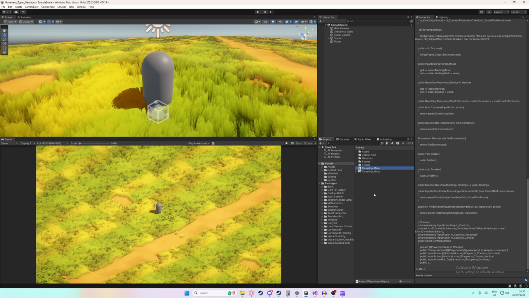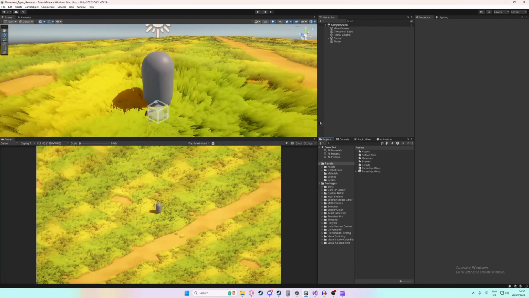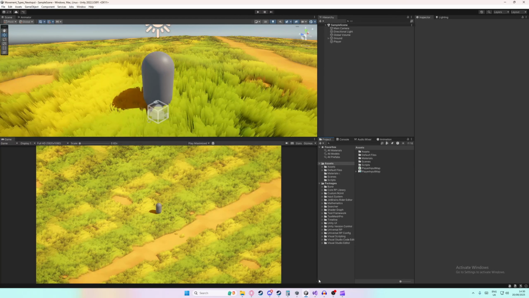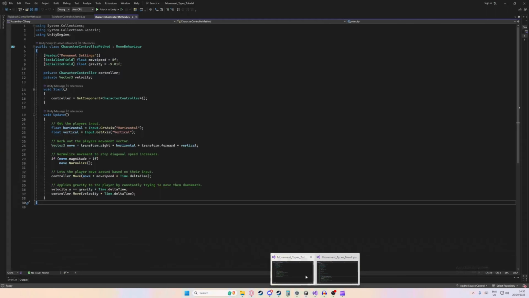So what I'm going to do is, because this is kind of a follow along from the last episode, we're going to be changing the previous scripts into working with the new input system. So I'll quickly flash up what it is and then we'll do the transition and write the new code. Okay, so like in the last video, we are going to start with a character controller.